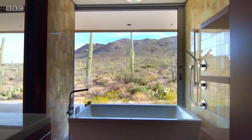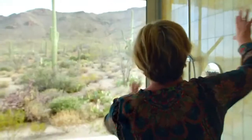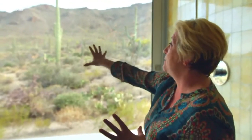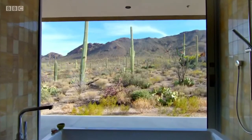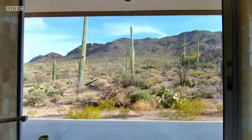This is a truly stylish and beautiful bathroom. This has been chosen very, very carefully. It's beautifully cut. It's so well tiled, this room. It's unbelievable. It's like glass. And then it mirrors the colour from outside, brings that landscape in. And yet, I notice, if you want to, you can open that window so you can be having a bath in the desert and the mountains. You can't really get a better view than that.